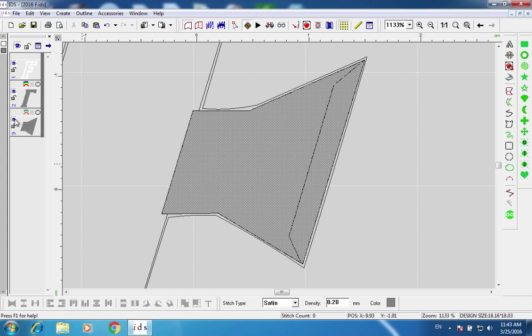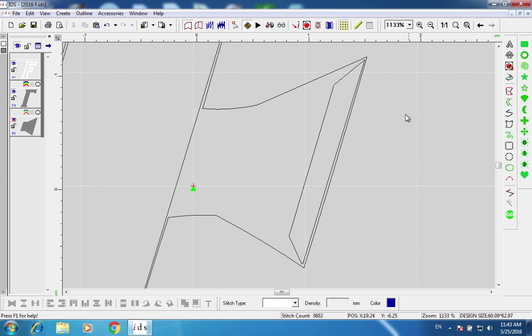I'm going to hold my control key down and right click inside, and actually what I have to do is hide this area because it's on top. I'm going to hold my control key, right click inside, and then control delete the other section. I got rid of the other section because I don't need it anymore. I made the cap, so I carved it out of the original section.